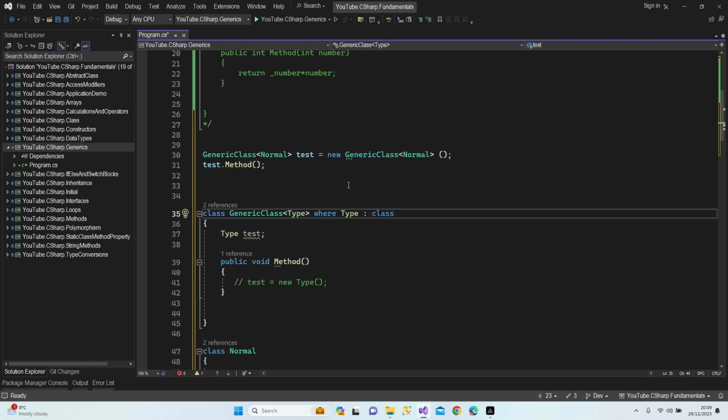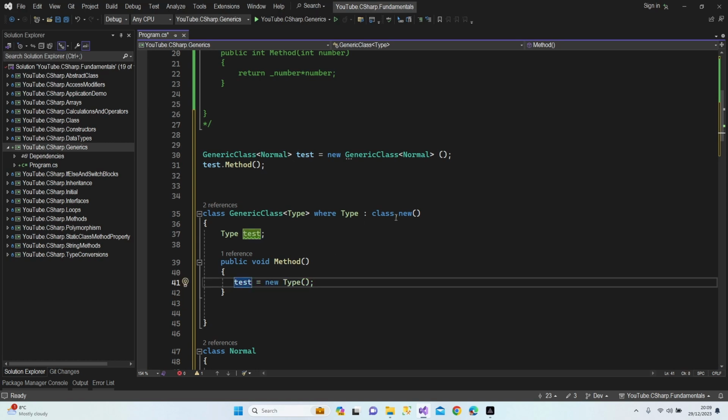It means we can use this type as a class. All right, I'm going to leave it as class, and if you would like to use the new keyword, just use a comma and type new here. So you will be able to use both the base constraint and the new constraint together.